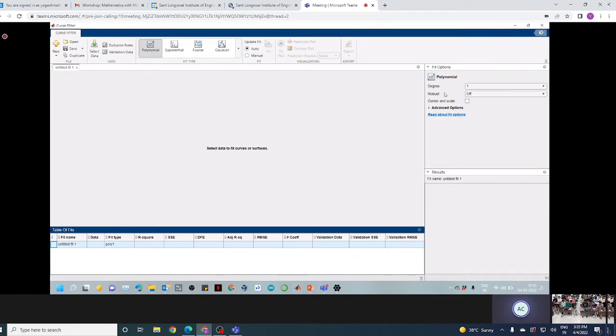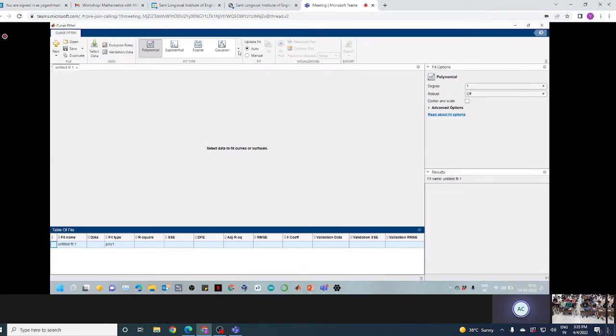So like I want to import some data here. So first I will click here and select some data. The data should be in your workspace. If the data is not in your workspace, it will not show anything here. So as I import some data to my workspace, that data can be imported to this place.